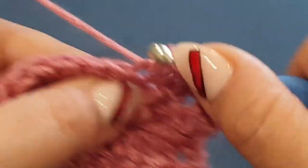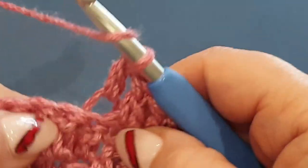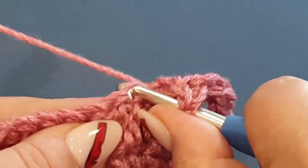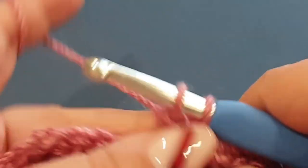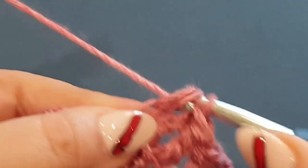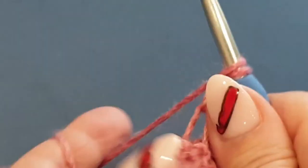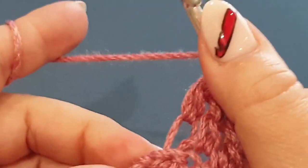I've done a beanie for a baby for a photographer quite a few years ago in this stitch. I have to admit it is a bit of a yarn eater, but the whole cowl is not going to be in this stitch so don't stress too much - it's just part of the cowl. The cowl itself is going to have many different stitches in it. This is the second stitch we're popping in the cowl - there will be a third and a fourth stitch. One more in the back loop right there and then one in the chain stitch.